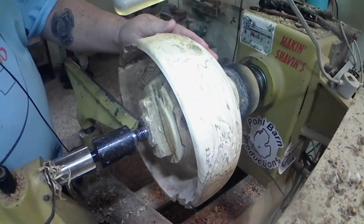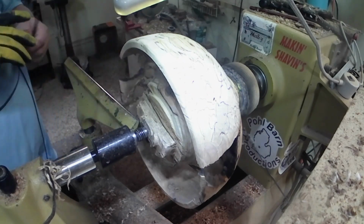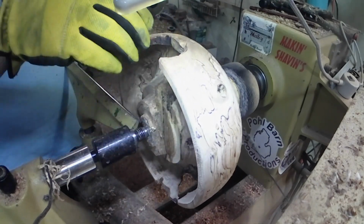This little project's gonna take a while. I got a little bit more to take out of down there before I can glue the inside of my mold in place. I'm gonna glue molds in here and then fill the voids with resin.